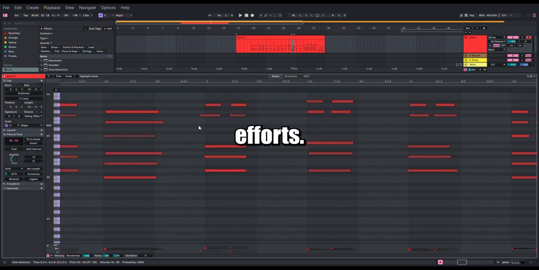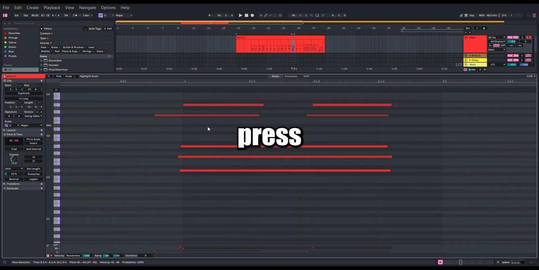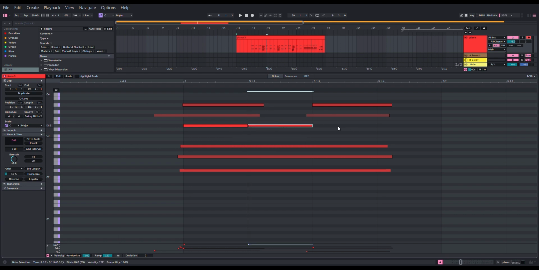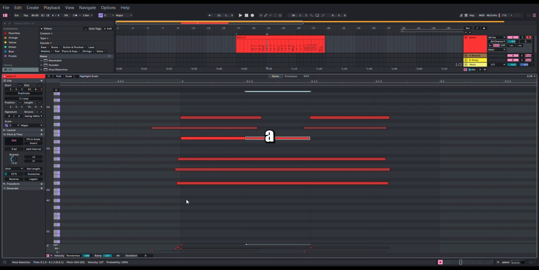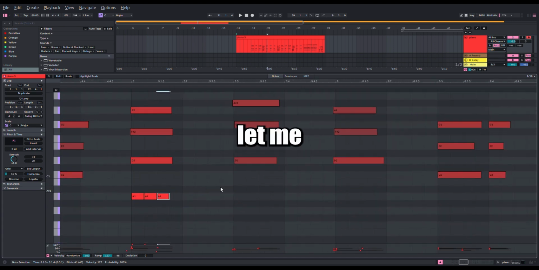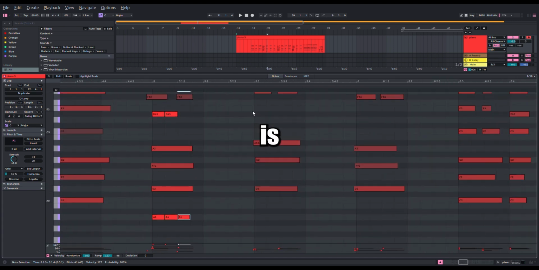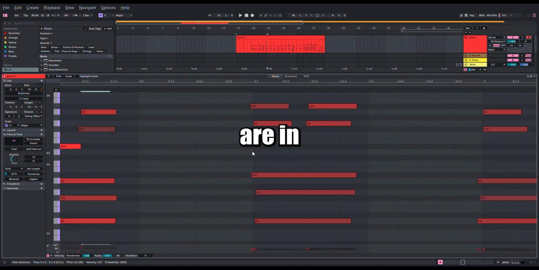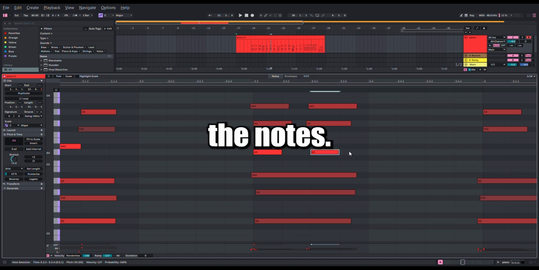One thing I love about the FL Studio workflow is you can just press your note here to place your notes. Oh, sorry, you press a single click in FL Studio to draw a note, but in Ableton you have to double click. So for that purpose, what I've done is, let me zoom this out vertically. If you are in MIDI mode, on mode, you can just place the cursor and press F to draw your notes.